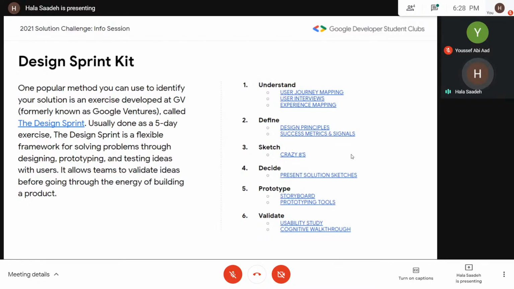This is the stuff that Google is really into and really cares about and really wants to see, that you did your design in a scientific way. You didn't just write stuff and come up with something. So hopefully we will be hosting an event like that soon, maybe within the next 10 days, like first week of March. And through that, you will get help with kickstarting your project and actually getting started out there.